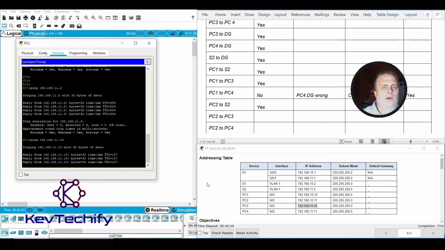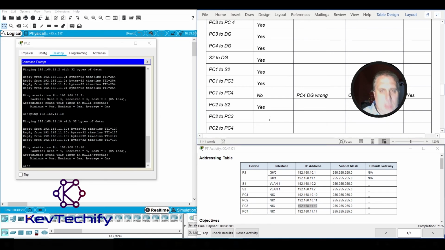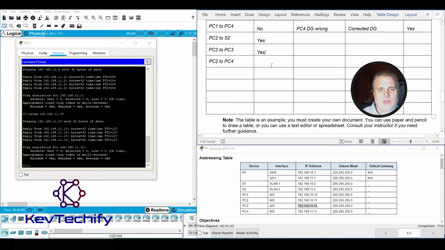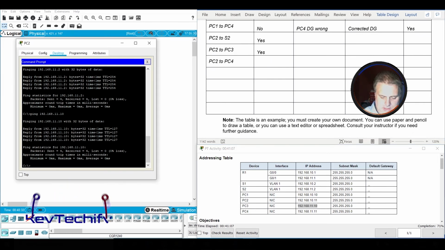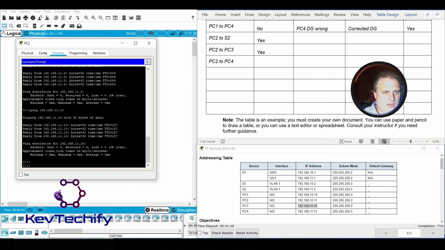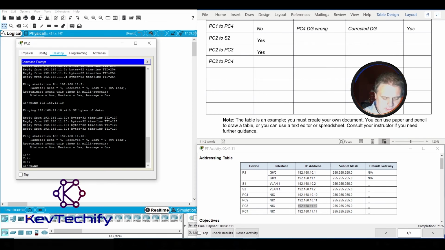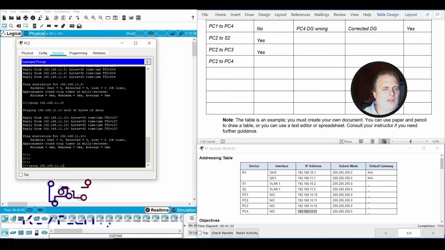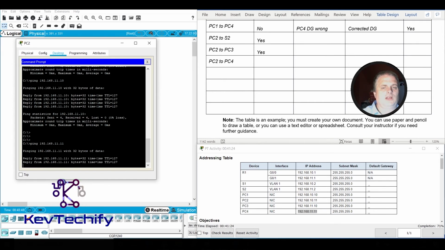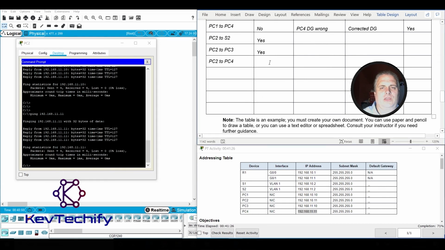There we go, that one works. And PC2 to PC4. PC4's address is right here, 192.168.11.11. And there we go. That works.